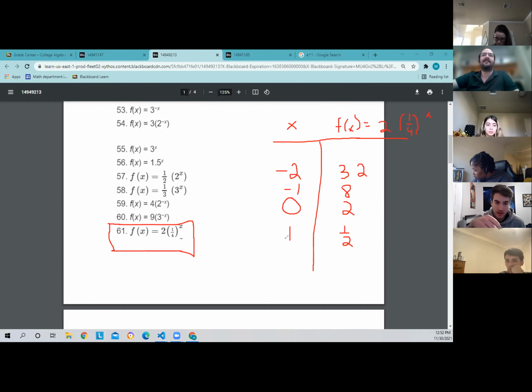I did those, and then it was supposed to go like, we get an 8th here, right? Yeah. Each time you should be multiplying by a quarter. So there are a few different ways to do this. If you want to plug in the numbers, that's one. I might start by throwing in a 0, and then 1/4 to the 0 is just 1, and 2 times 1 gives me 2. So I know each time I'm going to multiply by a quarter.